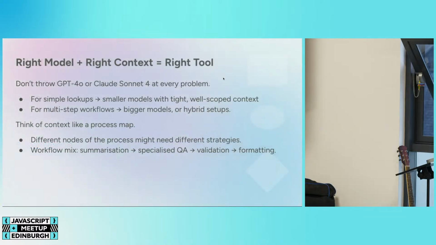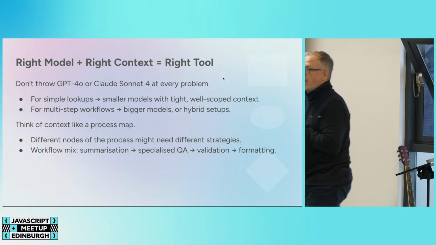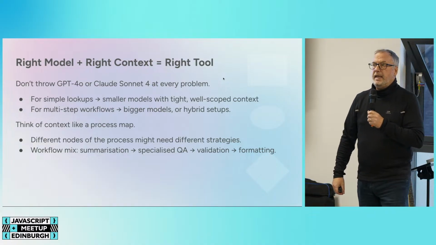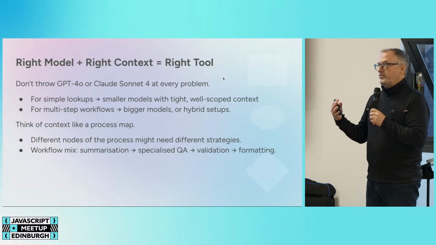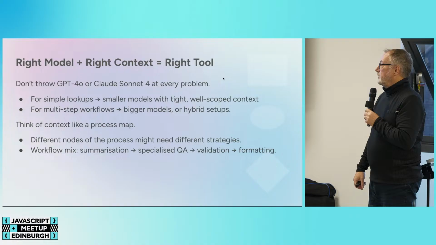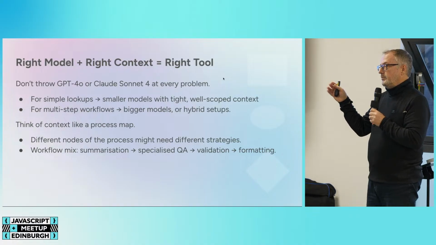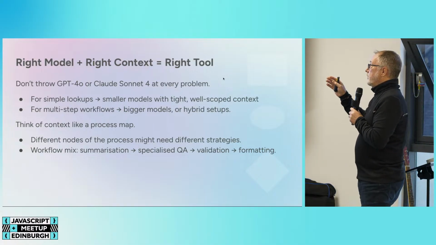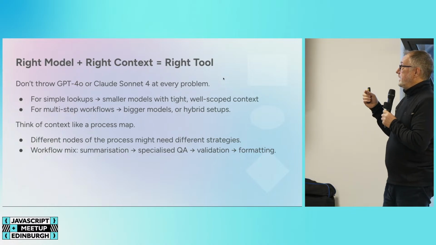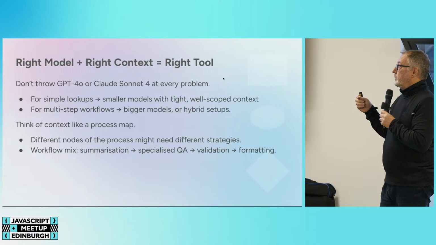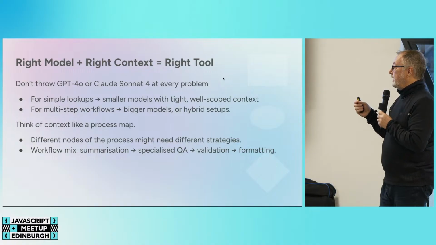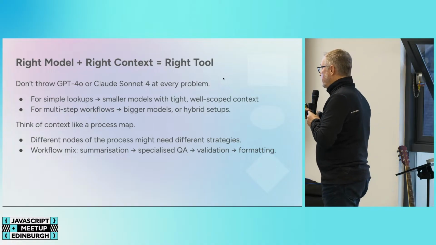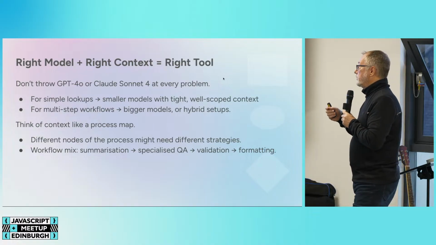So how do we contextualize context? How do we manage what the AI does? I'm thinking context for us is the amount we shove into it before we ask it a question, and we get the answer out. I've made a little quadrant, and I'll take some examples. The right model with the right context, for me, is the right tool. So we're not going to throw the big models at everything. I think some things just require a simple, small model with small context.